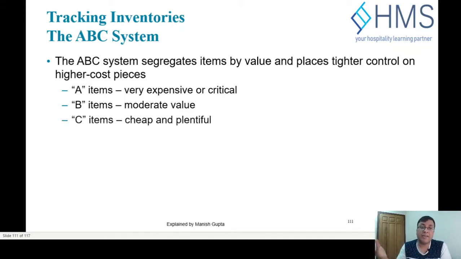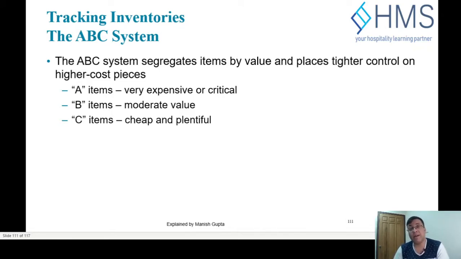And then the last is the rest, about 50% of your inventory, which may account for the remaining 5-10% of cost. That will be called cheap and plentiful. So you don't really have to pay too much attention to it, but you still have to have some minimum standards like a bin card system and regular counting. A items can be managed on a daily or weekly basis. B items can be managed more frequently. C items you can consolidate maybe on a quarterly or six-monthly basis.